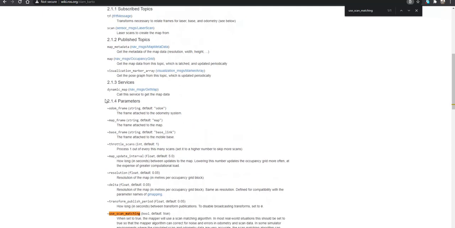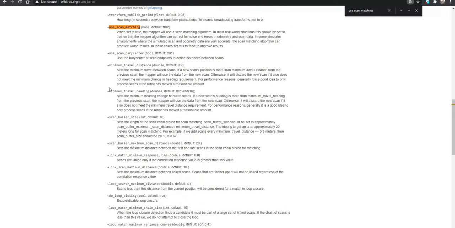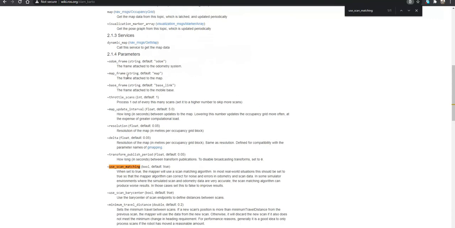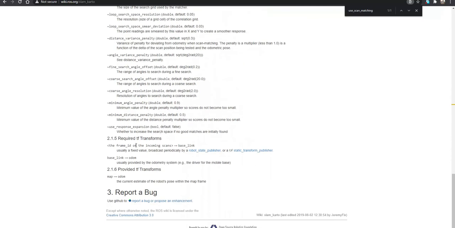If you want to use Karto SLAM, you have to configure these parameters. Basically, you have to construct a configuration file for them. They say that they need all references to the odom frame, so you have the odom to base_link and the base_link to scan. So you need to have your URDF model that way. In the end, it will provide a transform from the map to see the map of the environment.